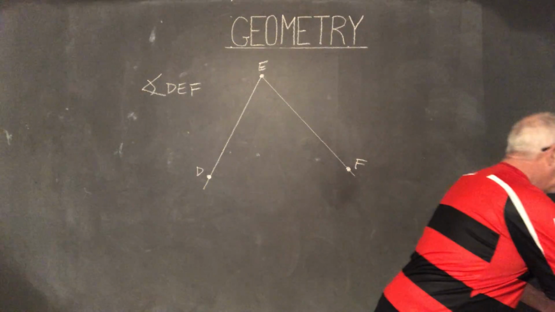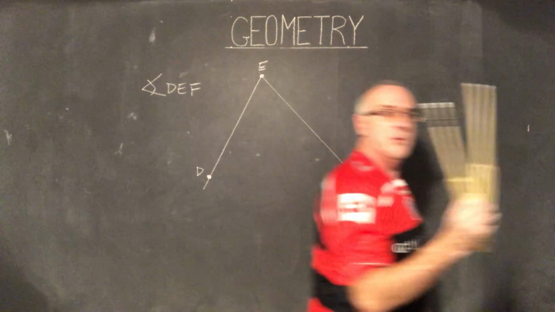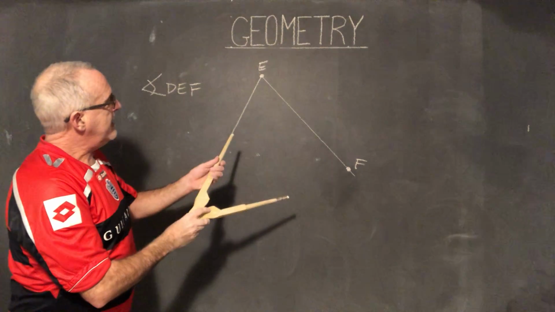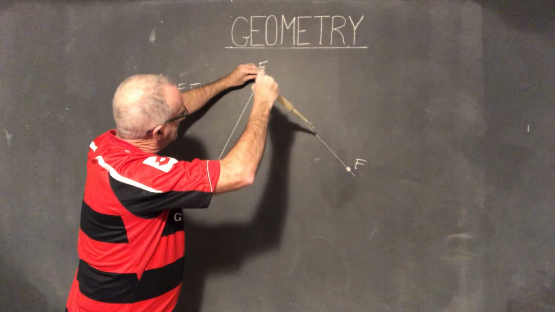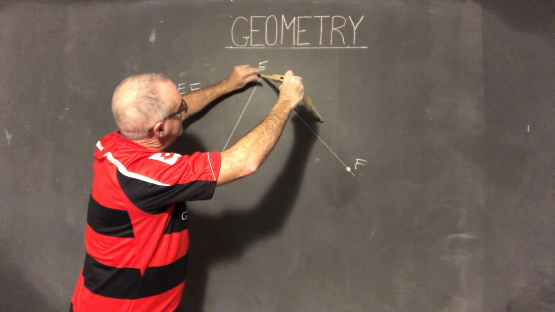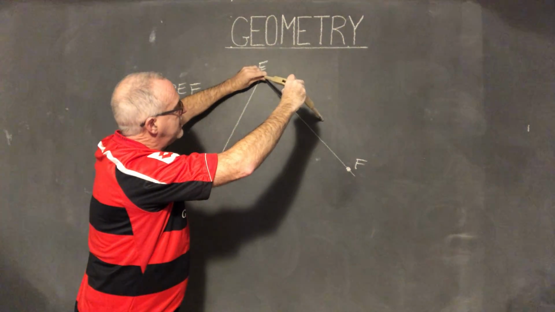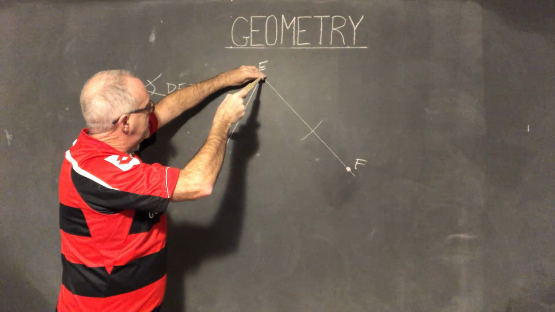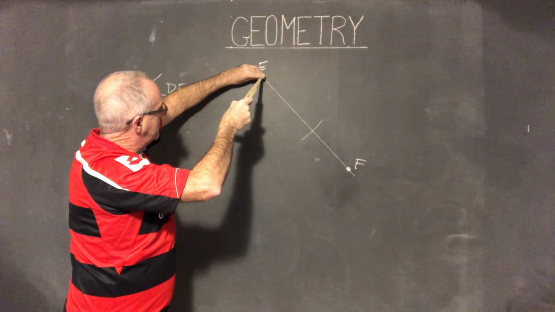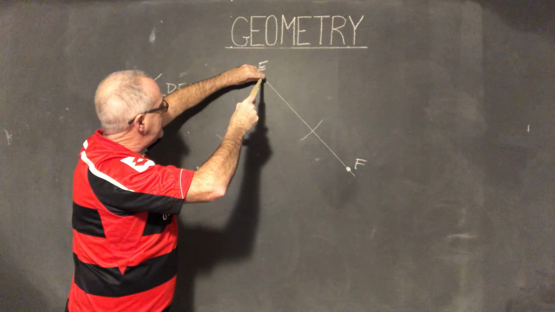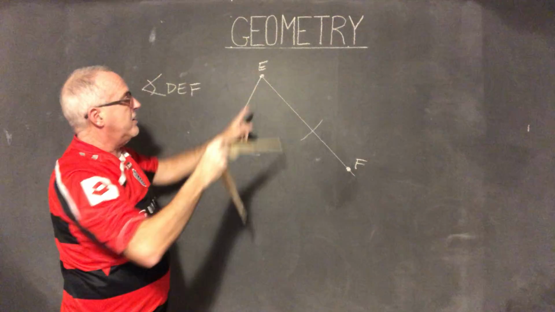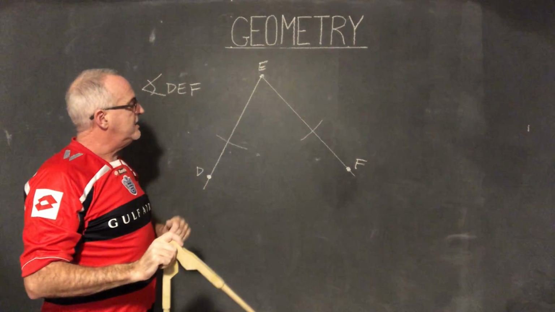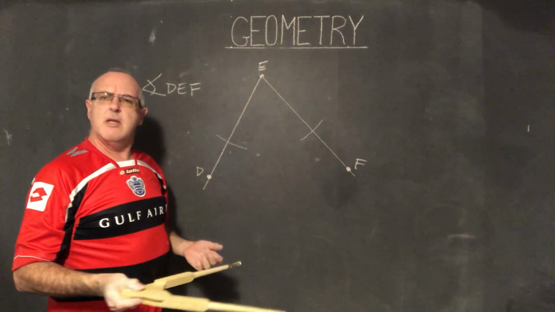What do I do? I get my compass, and I am going to switch to this other compass because this piece of chalk looks like it's long enough, and I'm going to draw an arc from my vertex E so that it goes through line segment EF, and then I'm also going to draw an arc that goes through line segment ED or DE. Make sure that the arcs are the same, that I didn't pinch this closed or pull it open anymore, they are the same size. And then what do I do next? What was the next step again?